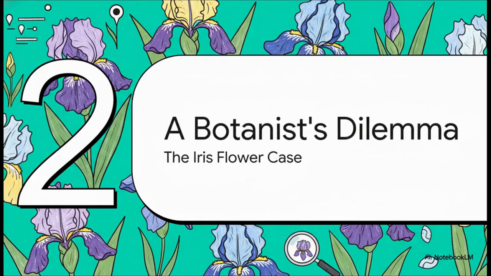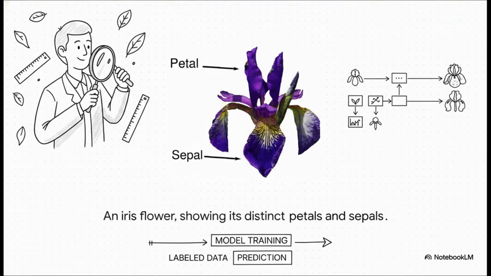To make this really concrete, let's forget about spam for a minute and help out a botanist with a classic problem, trying to identify iris flowers. This is going to be our case study for the whole shebang. So, picture this. Our botanist is out in the field, and they've got all these iris flowers. They've been super careful, measuring the length and width of the petals and sepals for each one. And here's the goal. It's simple, but it's really powerful. Can we build a little program, a model, that can take those 4 measurements from a new flower and instantly tell us what species it is?